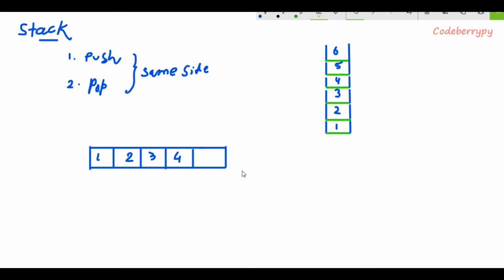In Python, the implementation of push and pop is pretty easy. You use an empty list first, and you keep pushing elements into this empty list at the last, and when you want to pop out an element from the list, you simply pop it out from that list, and that also happens from the last.